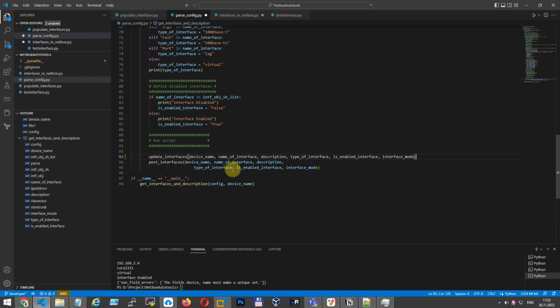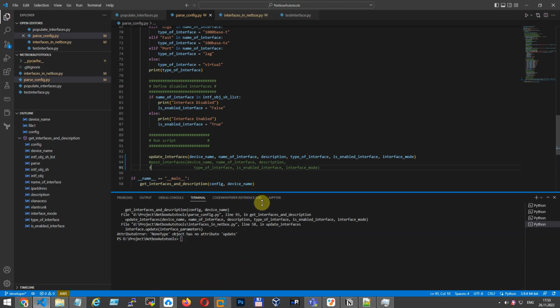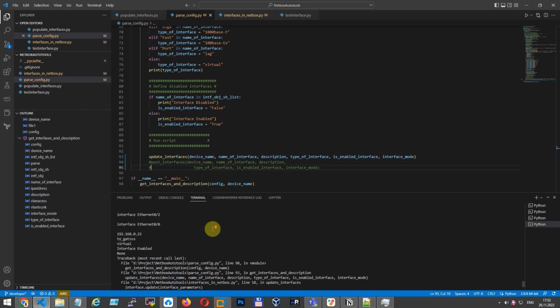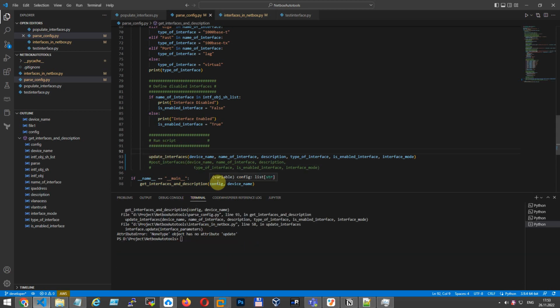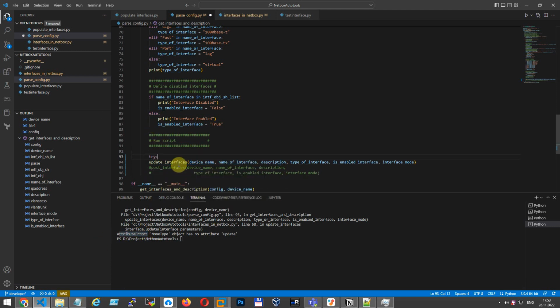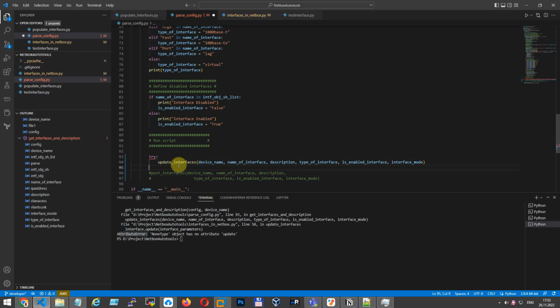Update. Okay, now we have post and update interface. Let's check how the update function works. When the interface is absent, I'm getting an attribute error.